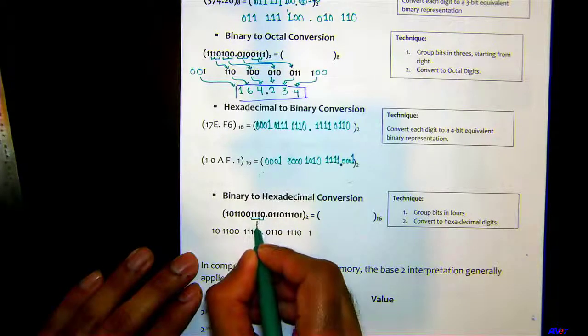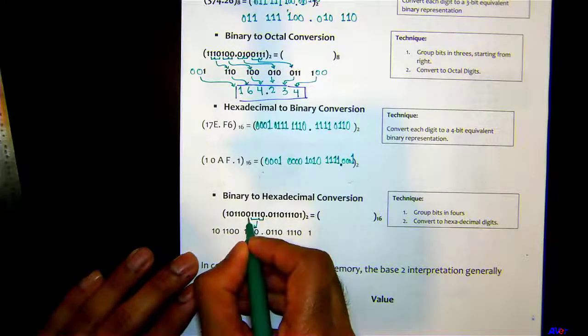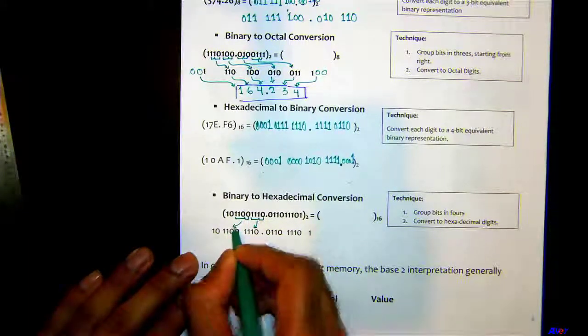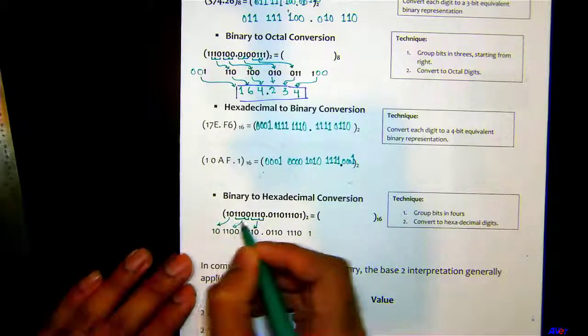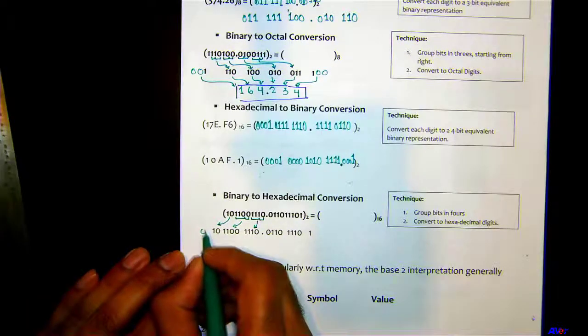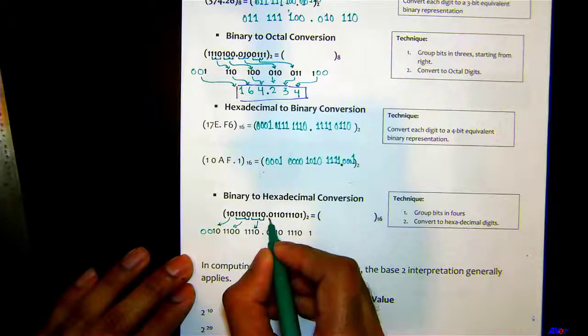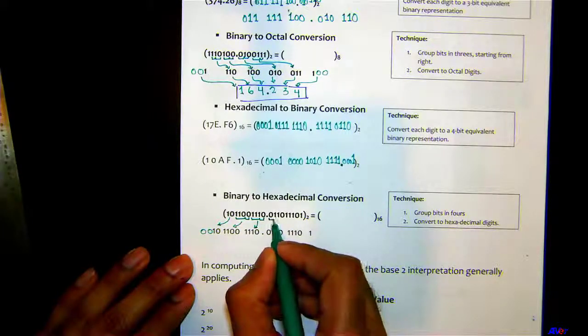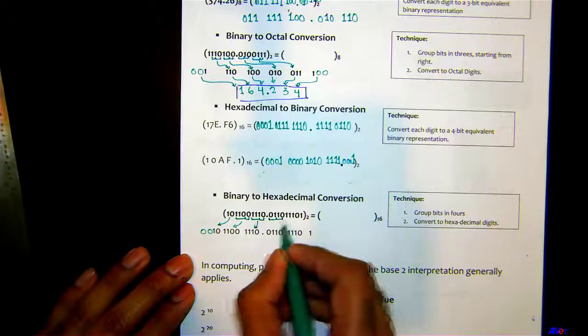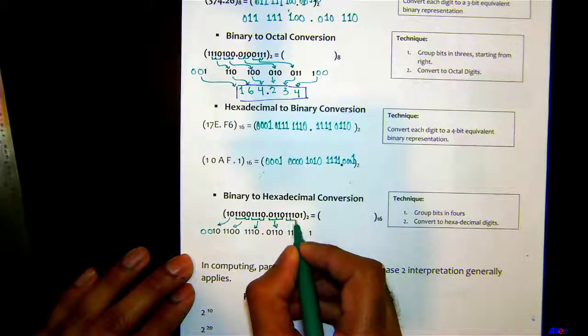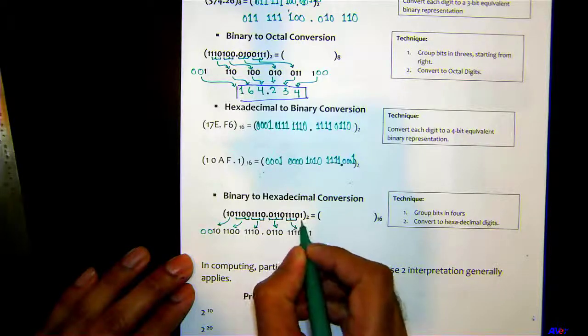So this is this right here, and then again making a segment of 4 bits right here, which is this right here, and then this 10. In order to make it 4-bit, I'll just add 2 zeros to the left. Again, we treat the same way. The right side of the radix makes segments of 4 bits. So this is this right here, and then you have 1110, which is this right here, and this 1.